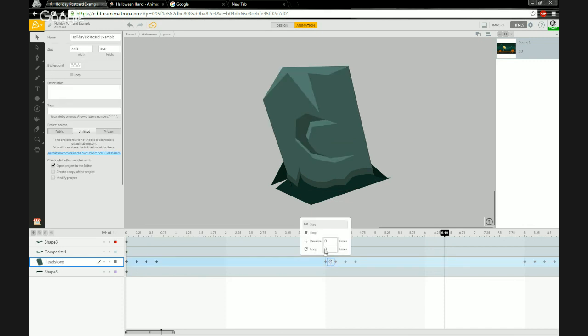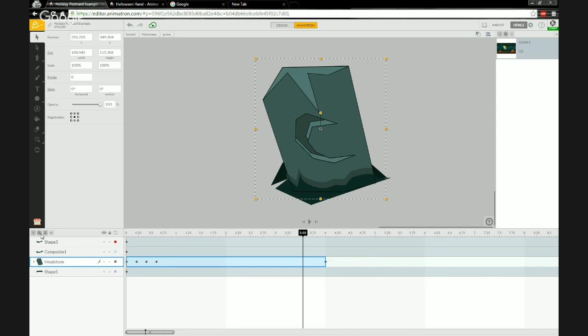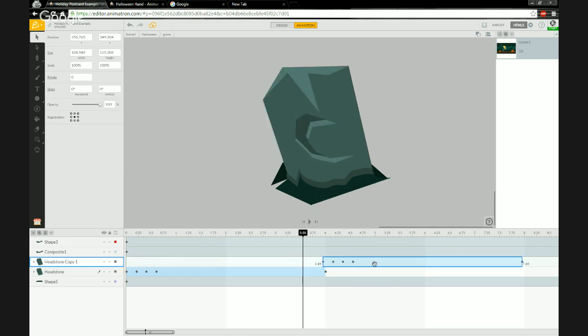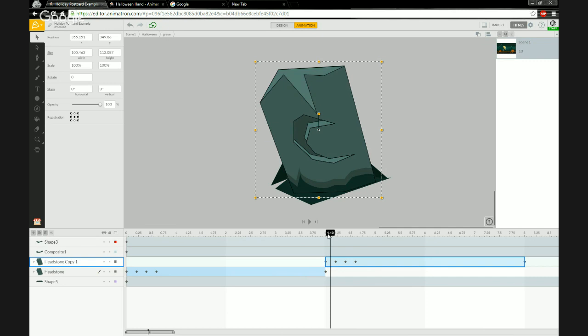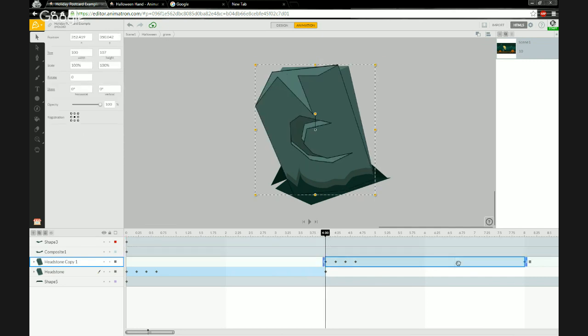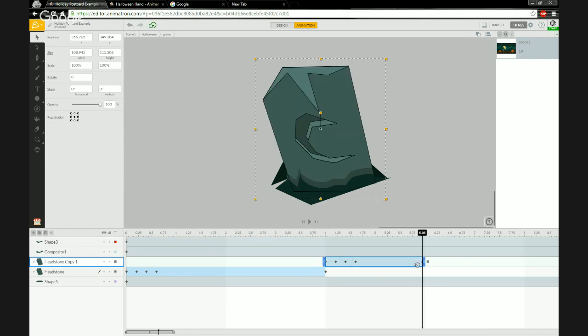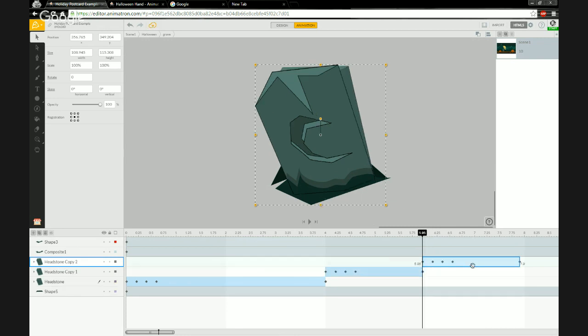If you wanted to make this happen at different speeds at different times, you would have to duplicate, right? So what I would actually end up doing is stopping the end action, right? Make this a stop end action. Select my layer, and then duplicate the layer. And by duplicating it, I can create a brand new instance of it and then drag it to the very end where it meets up with the first version of it. And I can just make the pause happen for a shorter period of time. And then from here, I can duplicate it again. I can drag this out to the end.